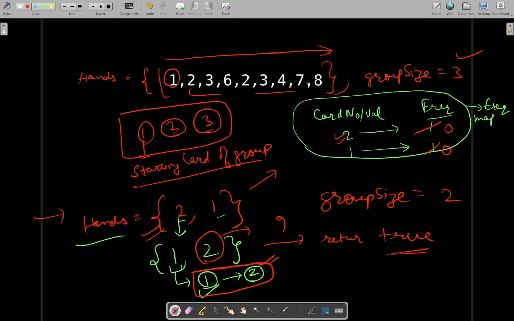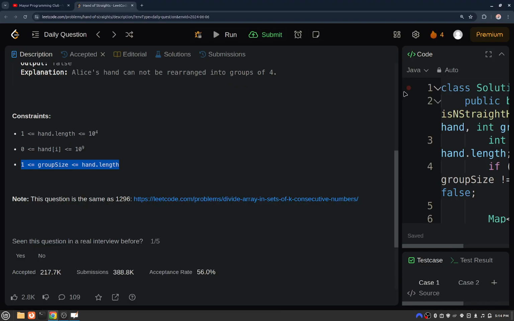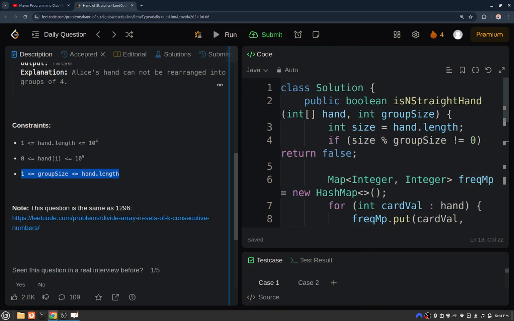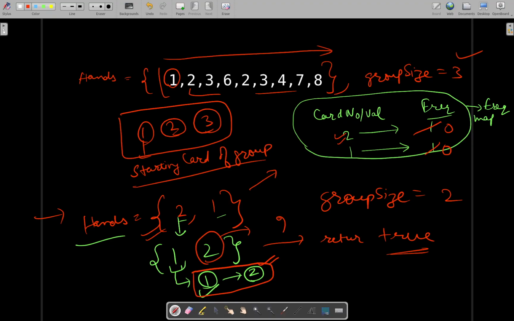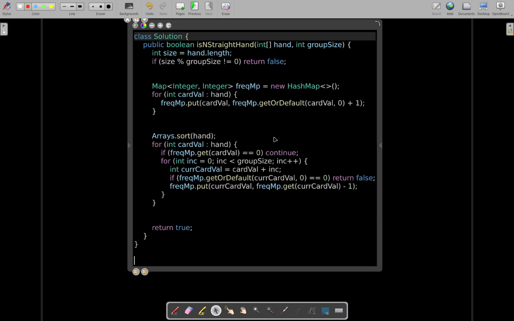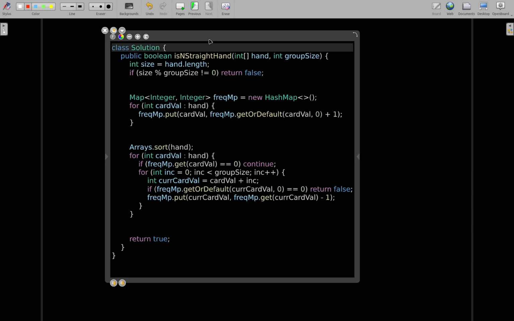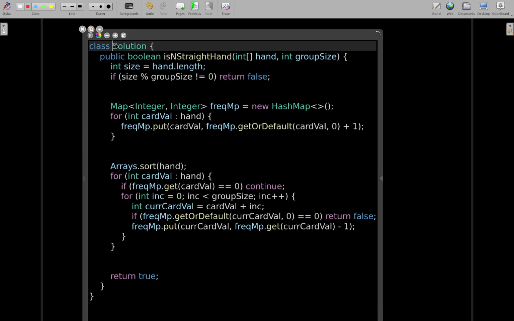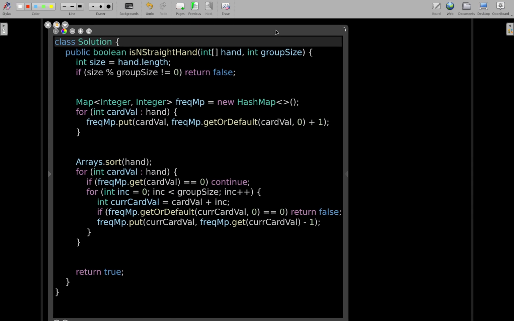In order to explain in a better way and make the explanation video a little shorter, I will take the implementation code, which has the same approach that I have just described, and use it to explain the approach more in depth. So let's take a fresh slide, paste the implementation code, get rid of this toolbar for now, and zoom in a little bit. I think this should be visible enough.